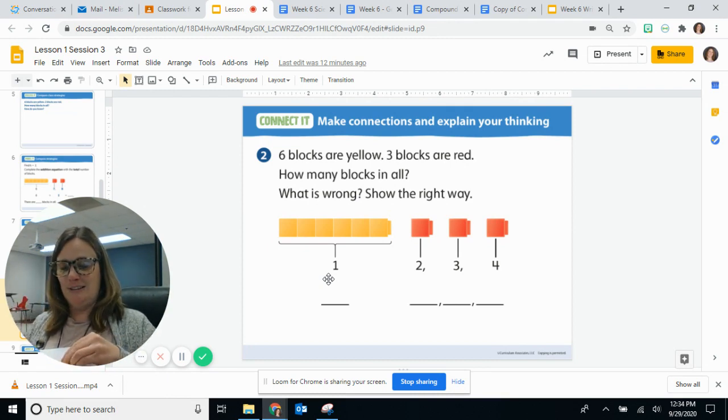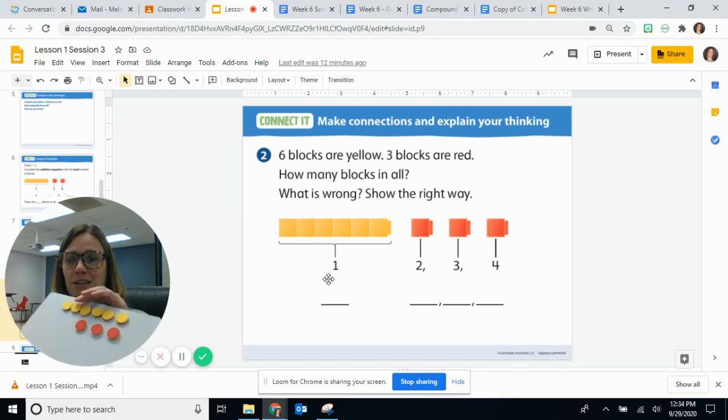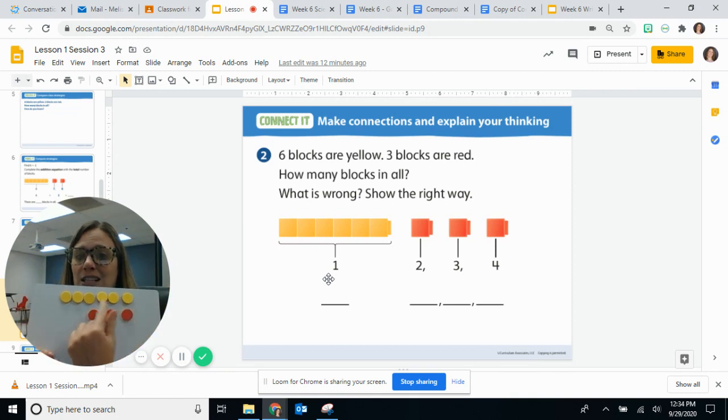Oh my goodness. I'm losing my counters here. It should have said 6 right there under this where it says 1. They should have put 6, right? And then here under the red blocks, it should say 7, 8, 9. That's right.